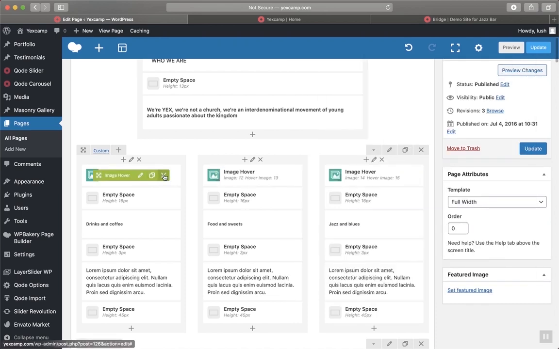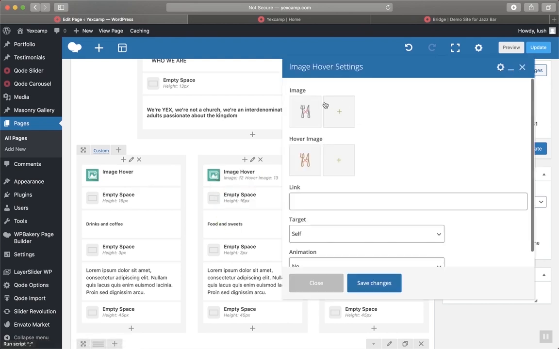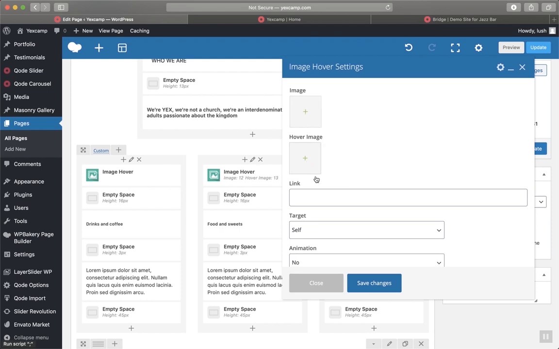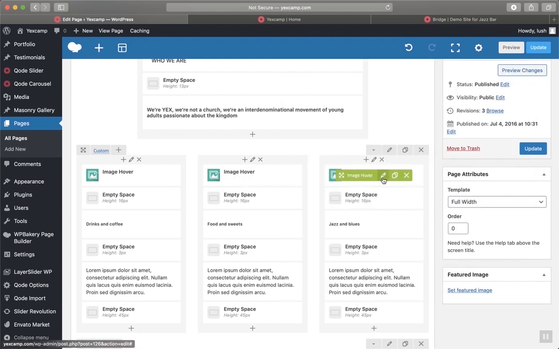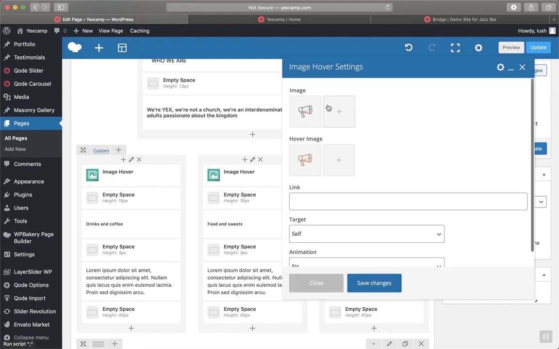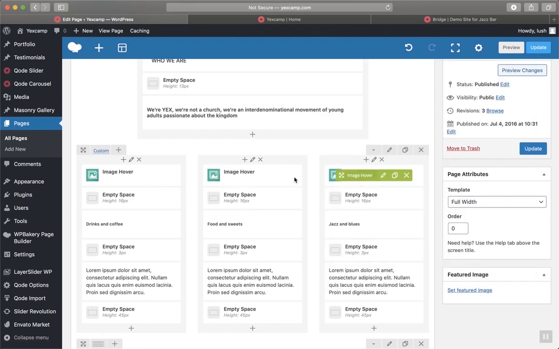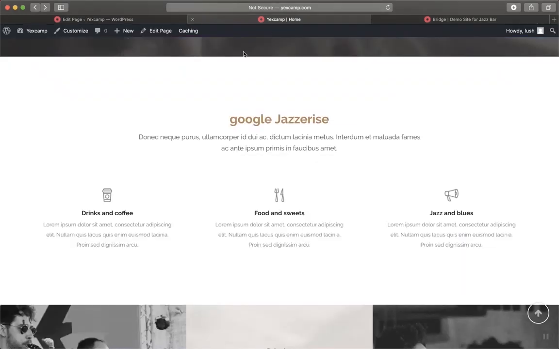So what I'm going to do is, should I delete it? Okay, I'm not going to delete it just in case I want to put it back or put something else there. So I'll just cancel. If after I'm done I realize I don't need it and I can work without it, then I would just come here and delete the elements image hover. All right, so next we have empty space, and here we have the title of what they do.